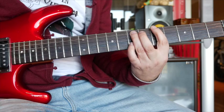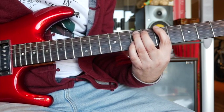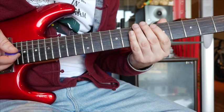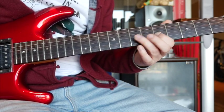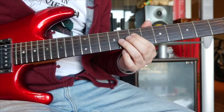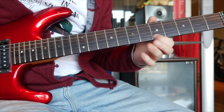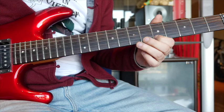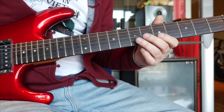So what does that mean for us as a soloist? Well, it's quite good, because if it's not major or minor, you've got the choice of either playing a minor scale, minor pentatonic, or you could play major, that's major, or you've got the choice then of playing an arpeggio.